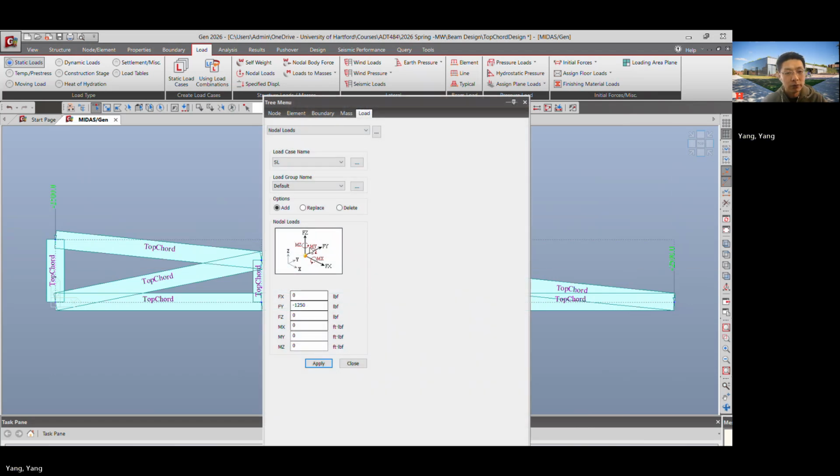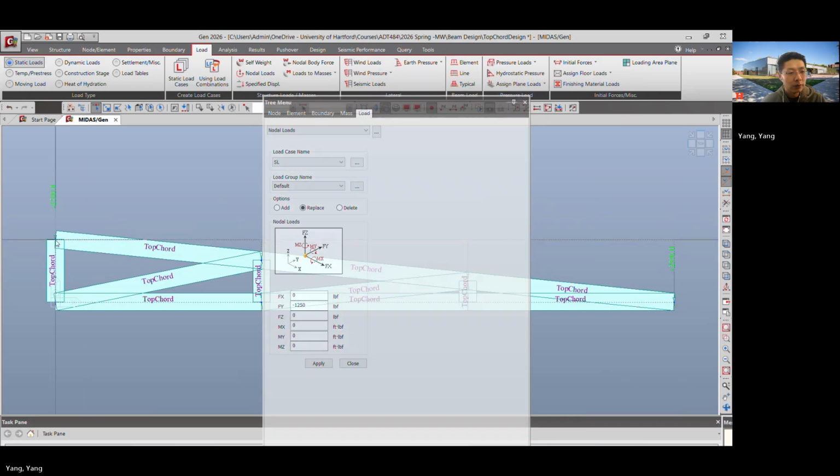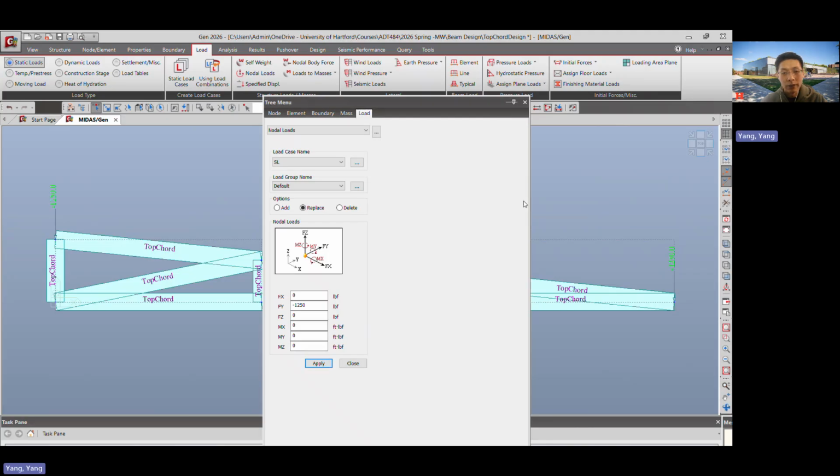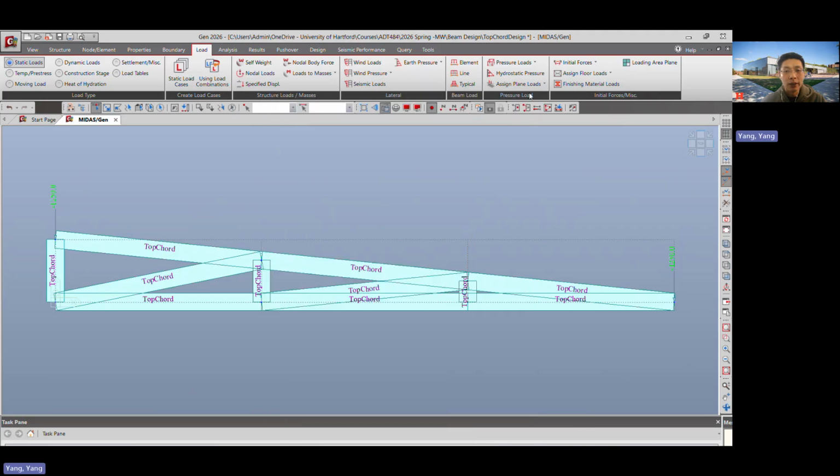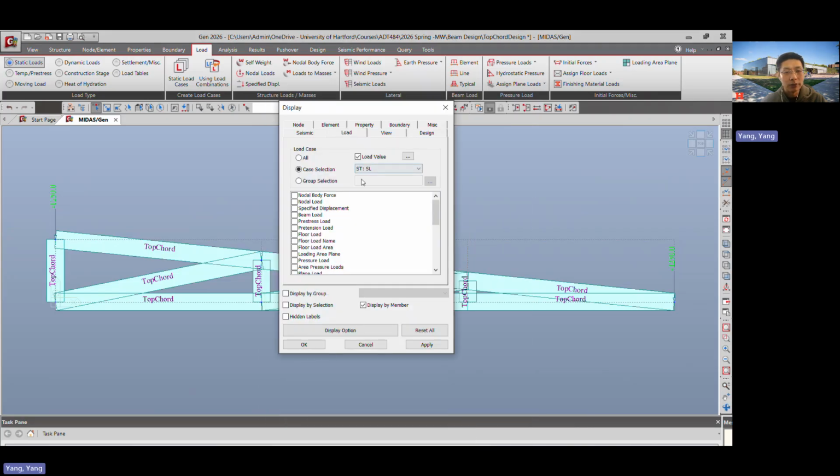Oh, here and here, and it looks like we doubled. Right. Okay, so now it's back to normal. So this is the live loads. Now let's see how about the dead load? Oh, the dead load is not showing here. Oh, no, we did not show the load. Okay, the dead load is there. The live load is there too.